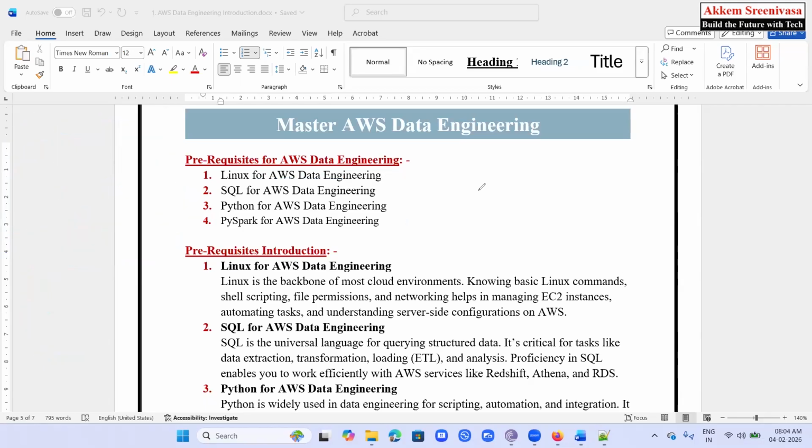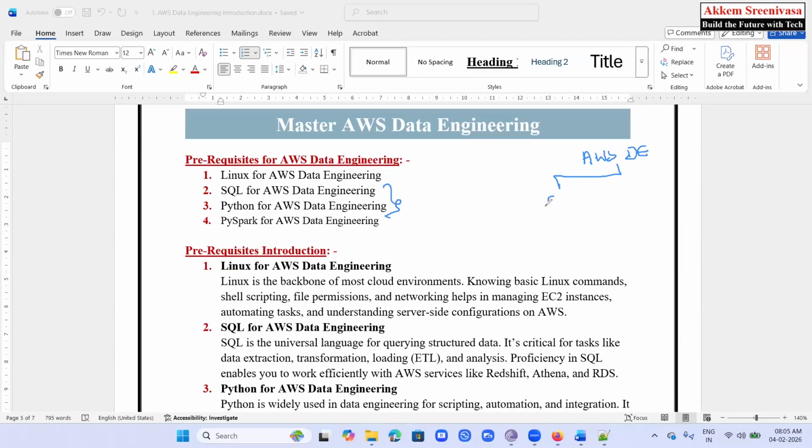Next one, coming to Python and SQL. AWS data engineering we can implement in two ways.